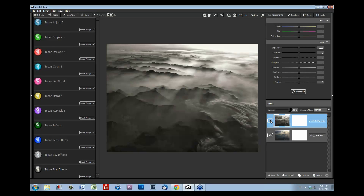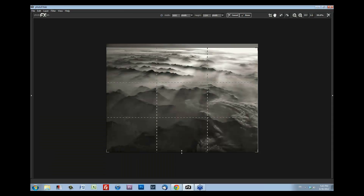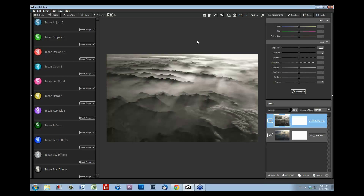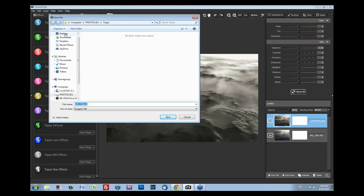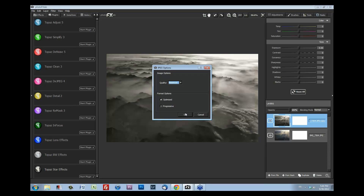Voilà — this is my final image. I might just crop it before saving. I want to keep a bit of the sky — this bottom portion is a bit useless. Click done. I like this landscape format a lot better. I think this is really good for my travel wall, especially as a dramatic black and white. Let's save this beautiful image to the desktop as a JPEG. There's no point saving as a TIFF if your original file was a JPEG — you can't really enhance the quality of a lower quality file. Maximum optimized, OK — and we're good to go.